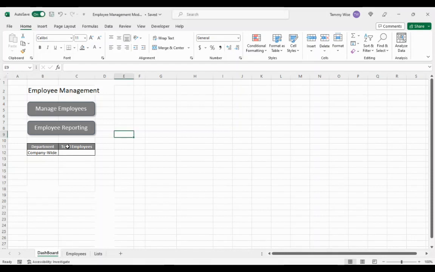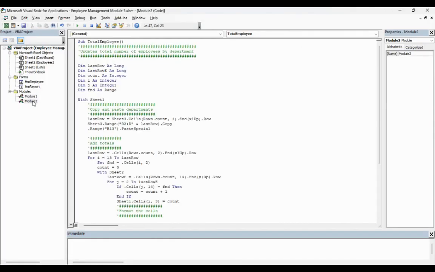So I went ahead and set up kind of the basis here because this is the information that I know. But as we had talked about previously, our departments can change. We can add to them, we can take away. So we don't want to predefine it here. We're going to do that through some code. So what I did is I actually added another module just by going Insert Module and added this subtotal employee. And I want to do this as a public sub because I want to be able to use it in a few places.